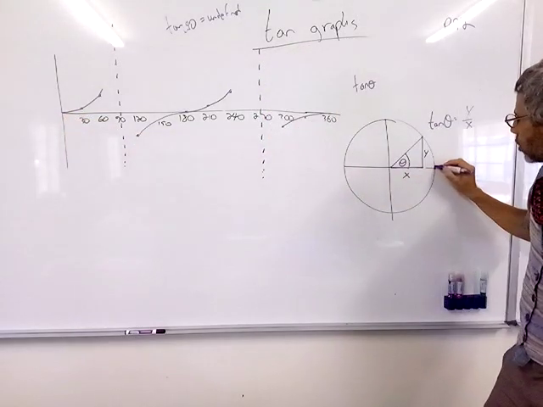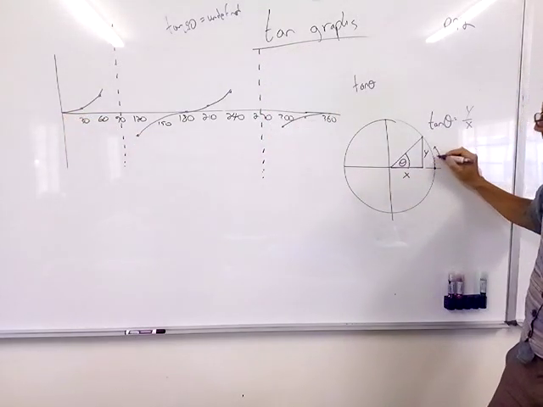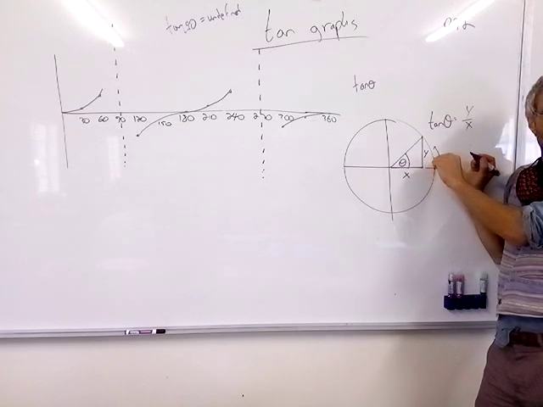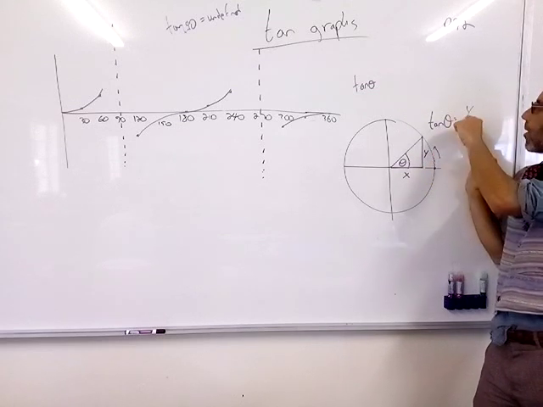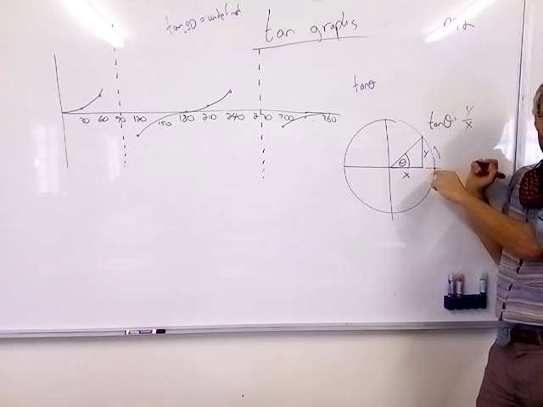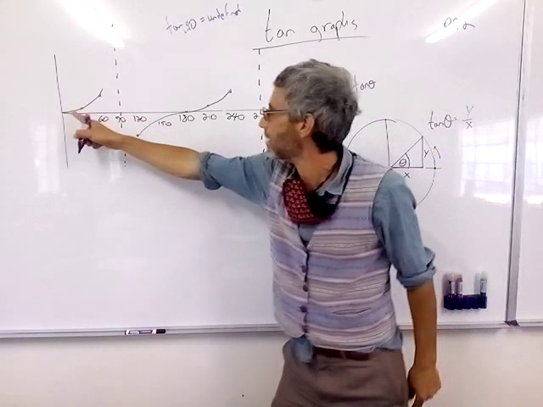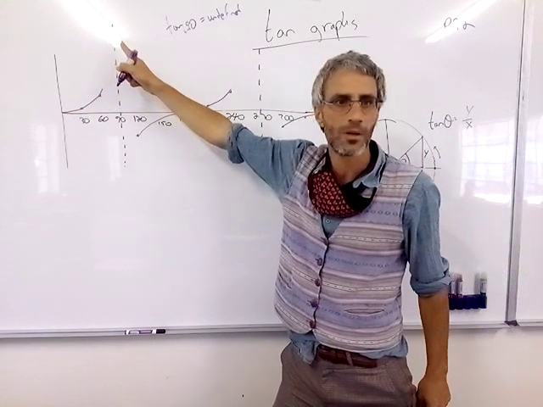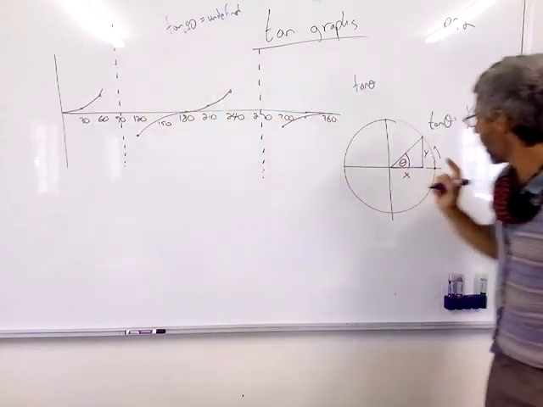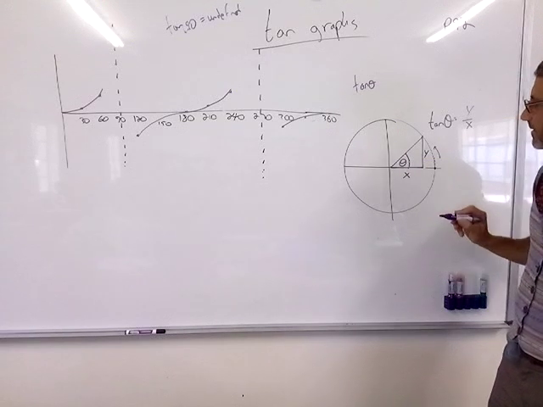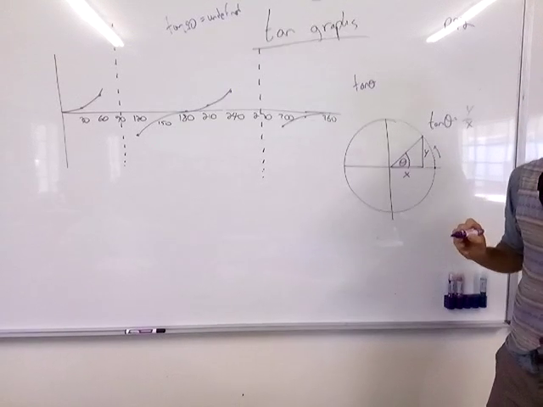Now as my dot moves over to here in this direction, what happens to y? Is it getting bigger or getting smaller? Bigger. It's getting bigger. So when my y gets bigger, my x actually gets a bit smaller, so the tan theta gets bigger, and it is getting bigger, bigger, bigger, bigger. Okay? Now, by the way, there will be a specific angle where that value is 1.